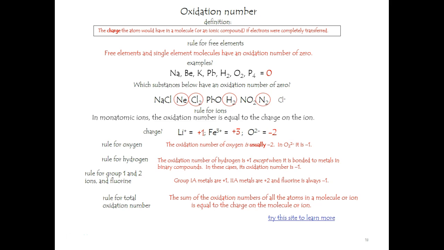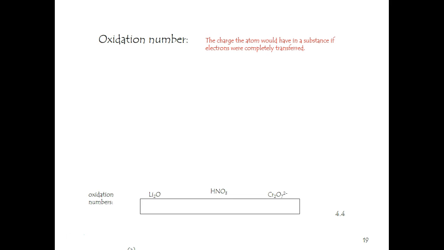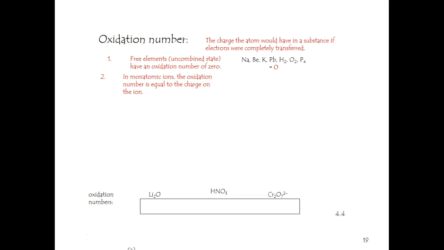Now we're going to do it again, and I'd like you to try to use this more as a self-test. What is oxidation number? That's the charge an atom would have if the electrons were completely transferred. What about free elements in an uncombined state? I guess we can't really self-test this, but their oxidation number is 0. Give me an example. Magnesium, beryllium, something like that, right? Neon.